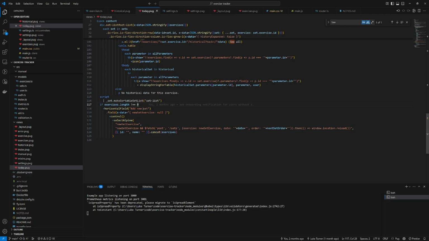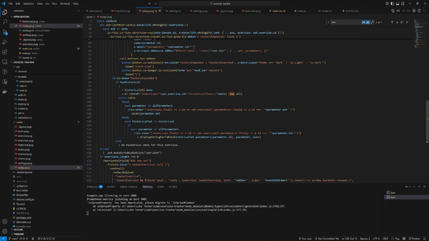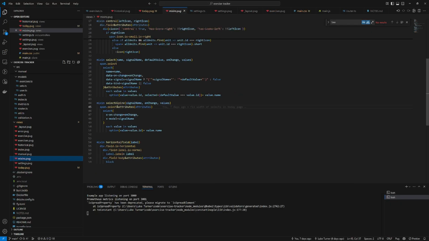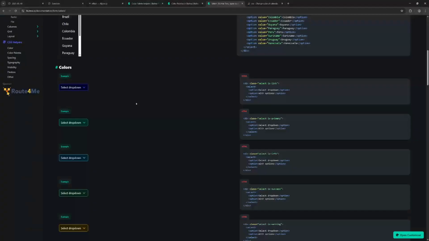Like I could color that dot is primary, assuming I can actually get into my, it's like this, right? Class is primary. And then if I look at the mix in for this, I kind of need to use this attributes thing on the select. Yeah, it's in the right spot, I think.